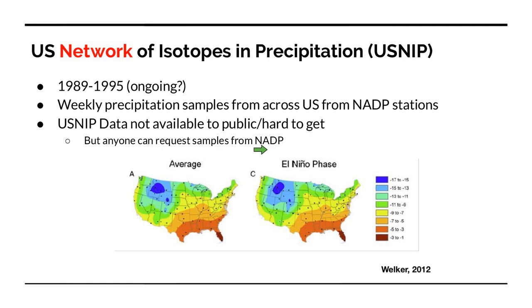But this network was weekly resolved, so much higher resolution than GNIP. And as far as I know, in the literature, it went from 1989 to 1995 and may or may not be ongoing in some places. But this represents another network that people have used in the literature to understand the spatio-temporal variability in isotopes. And for example, it was essential in establishing that there is a manifestation of the PNA pattern in these stable isotope values in those Liu papers that I had on an earlier slide.